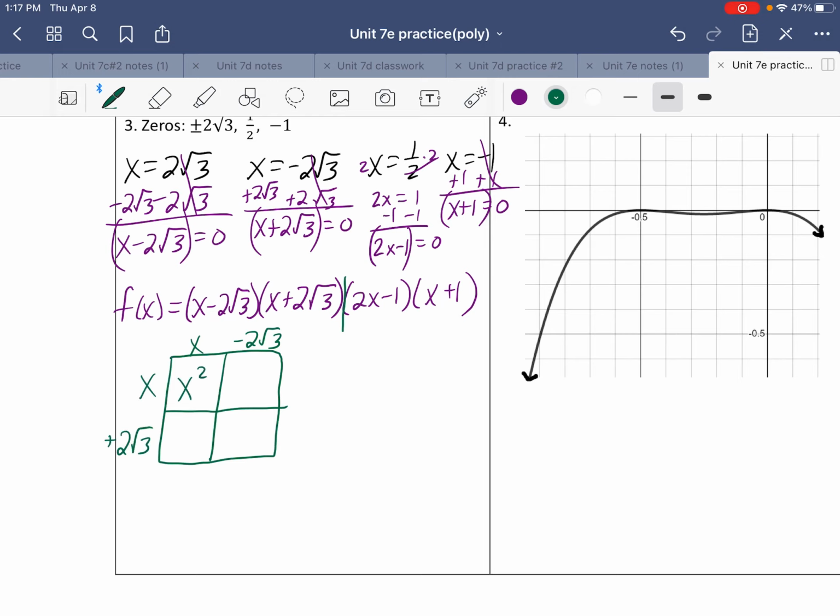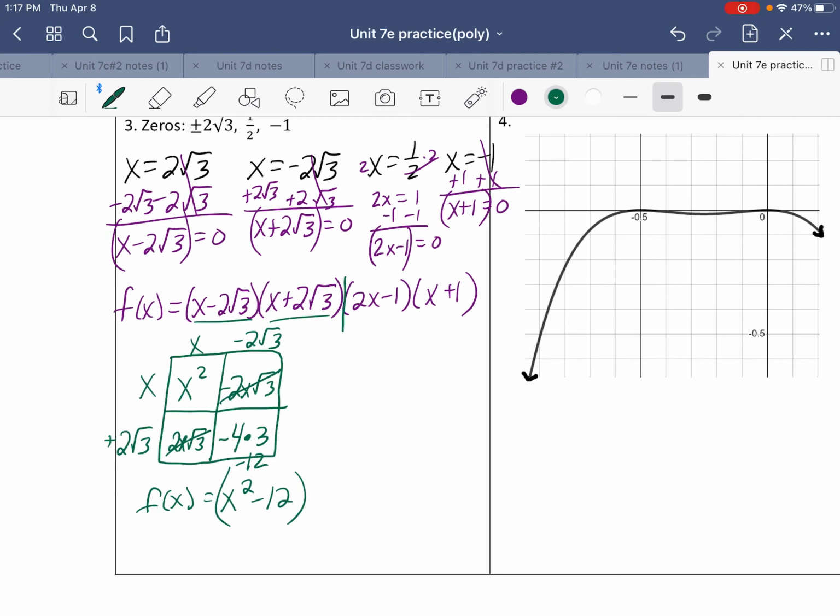All right, so x times x is x squared, negative 2x square root of 3, positive 2x square root of 3. See, they're still conjugates. So conjugates, one's a positive, one's a negative with the binomials. And they're going to end up, when they multiply out, to be something super easy. So negative 2 times 2 is negative 4. Square root of 3 times the square root of 3 is 3. That's like the square root of 3 squared, which is 3. So that's actually going to be negative 12. Middle two terms here are going to simplify, and we're going to end up with x squared minus 12.